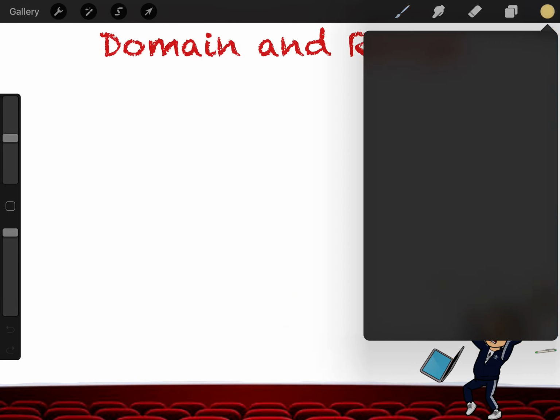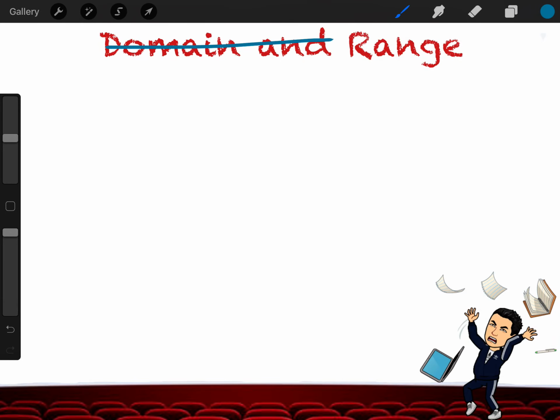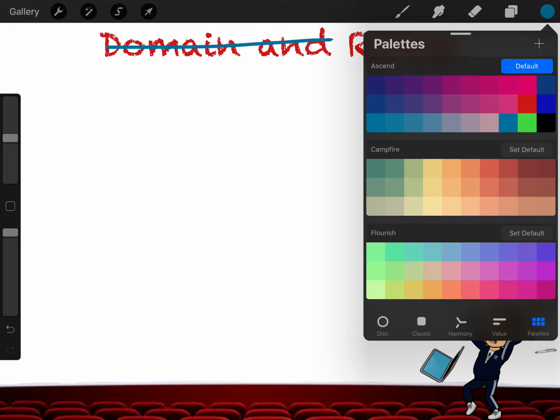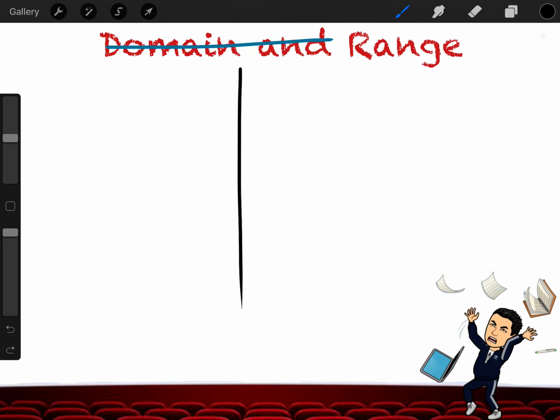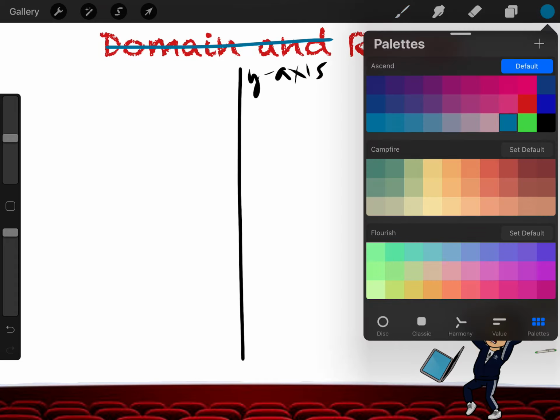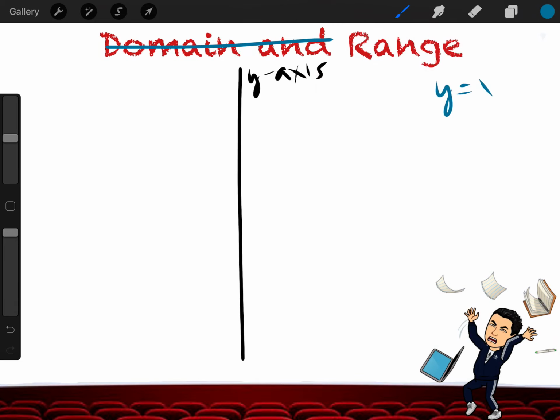All right, now I'm going to talk about range. Earlier I talked about the x-axis. Oops, I should draw the y-axis and the x-axis, right? Now when we're looking at the range, you want to ignore the x-axis and just focus on the y-axis. Bring out the same equation as before, y equals x plus 1. Remember earlier, I got something like that.